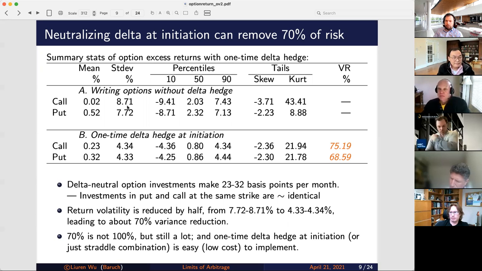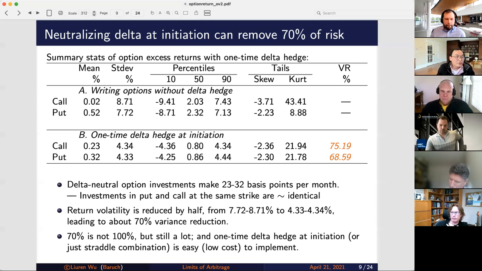Okay, other questions? Can I jump in? So people here focus on delta a lot, but I think it's also important to focus on the specifics. You're looking at a very specific trading strategy with a very specific way of delta hedging. I'd like to see how this 90% number varies. For example, if I take an in-the-money option, obviously delta hedging will kill 99.9% of the variation. Similarly, if I look at a one-month straddle, delta hedging will eliminate only 60% of risk during the first week, but will eliminate 99% of risk during the last 3 weeks or so. So I think it's interesting to generalize it to other trading strategies if possible.